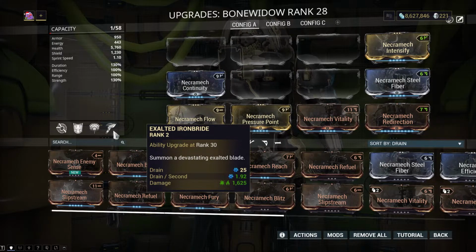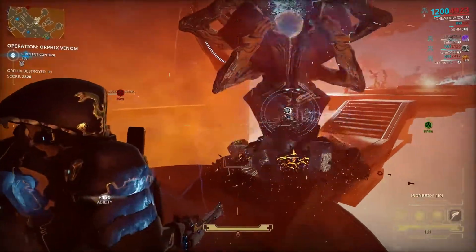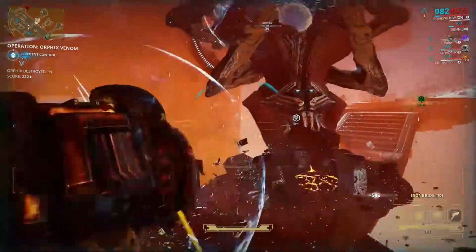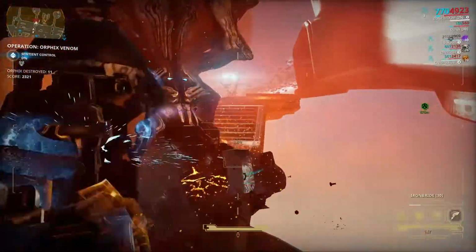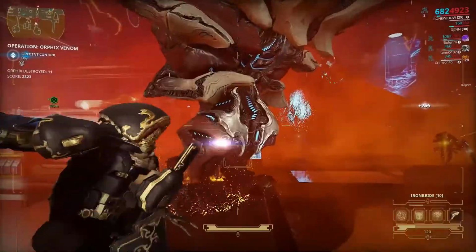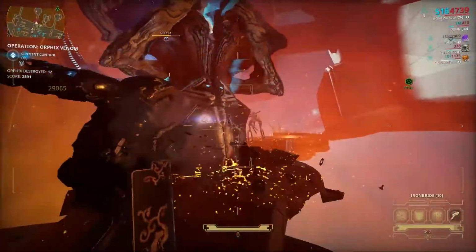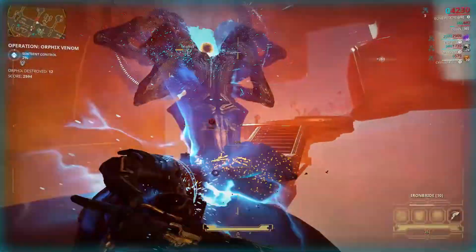And I'll show you some clips of this breaking the Orphix, and it'll break anything in like 1 or 2 hits. So here's just a few examples of that. You pull the weapon out and break the red invincibility, and you can break an Orphix in like a single hit. It's just powerful, it's strong. If you have a good damage build on it, you can really tear through these things.